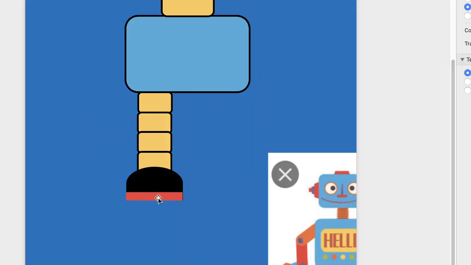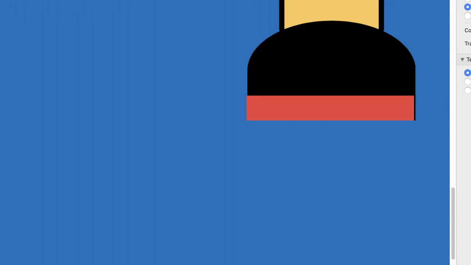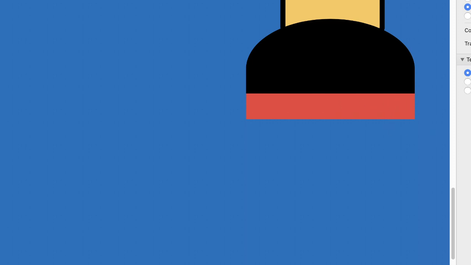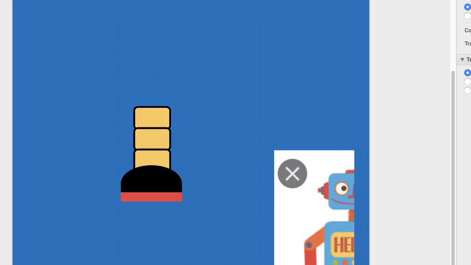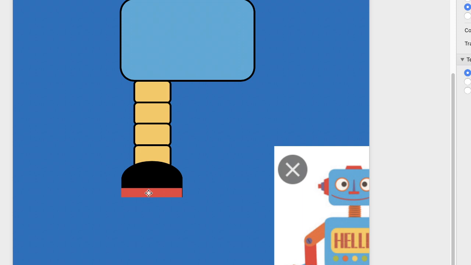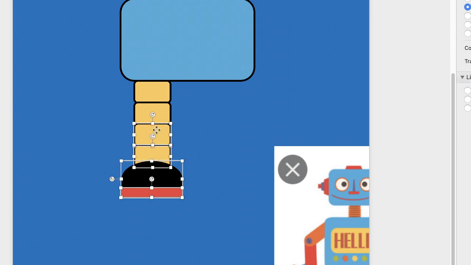Okay, that can be a bit fiddly sometimes. When you zoom in and out, often what can happen is the shape doesn't look like it's lined up, but when you zoom back in, you can see it's perfectly lined up, so don't worry too much about it. I zoom out again, I'm going to select this shape here, and subsequently this one, and all the shape elements of the leg.